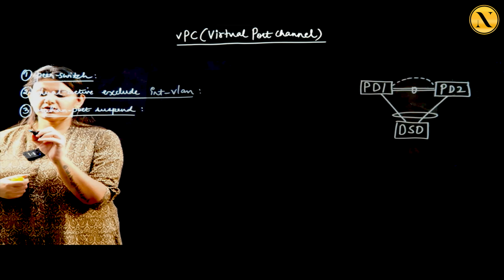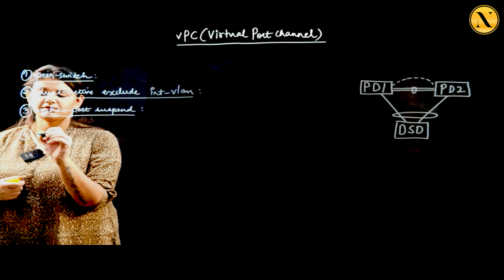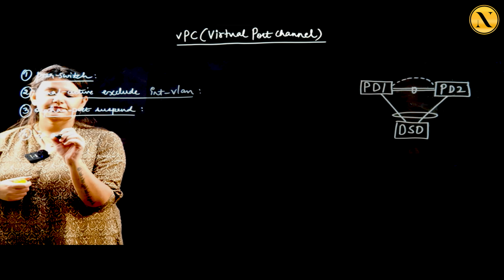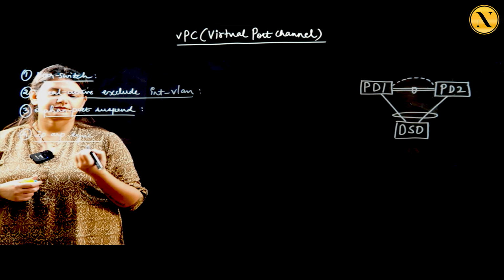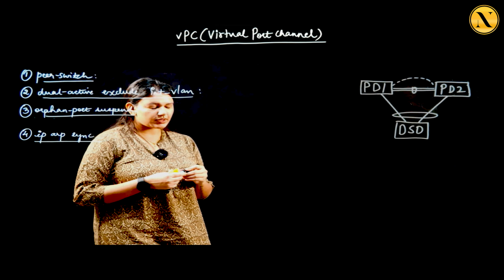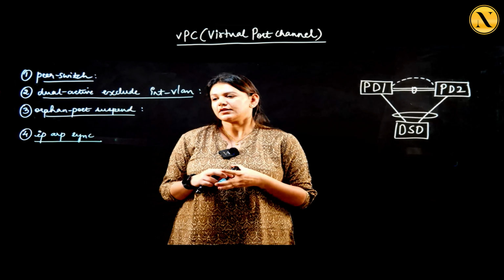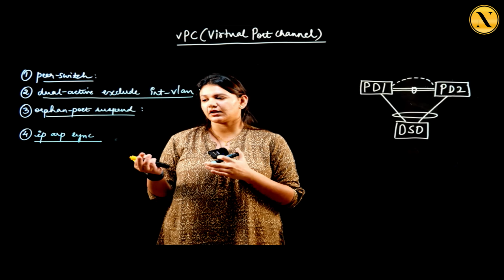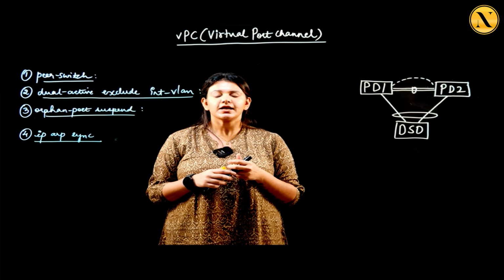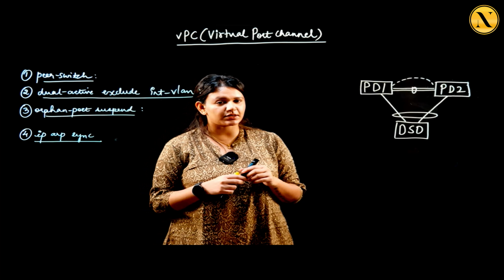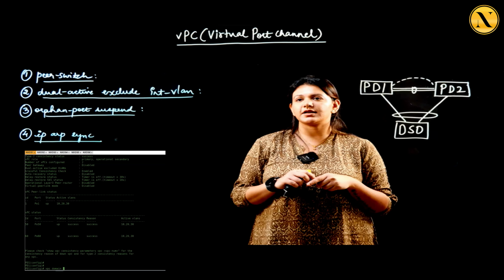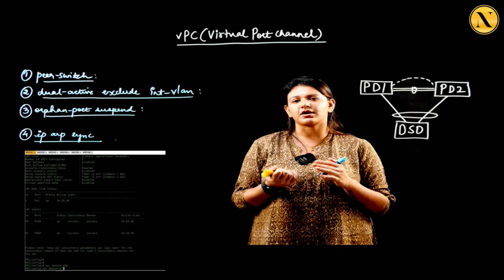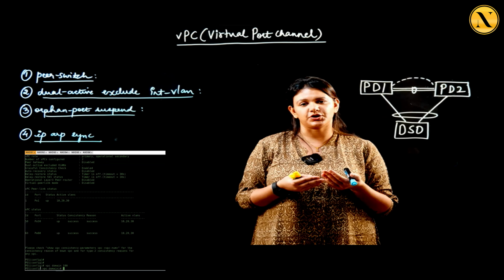The next feature is IP ARP Sync. Now, what is IP ARP Sync? Again, there is a lot of misunderstanding with regards to this particular command. It's not that the ARP tables are synchronized between the two devices only if you have enabled this, but it's just that enabling this particular command is going to efficiently handle your traffic.